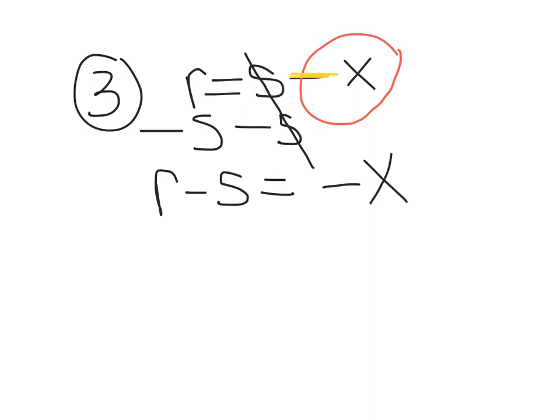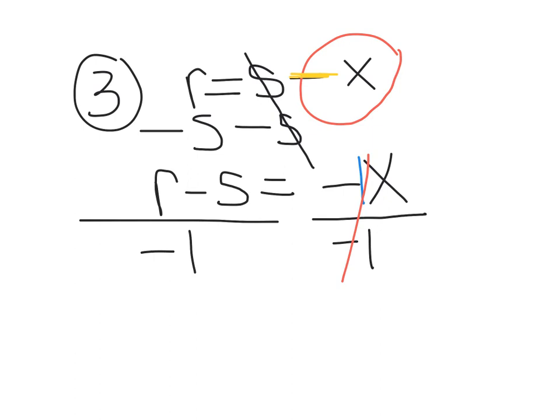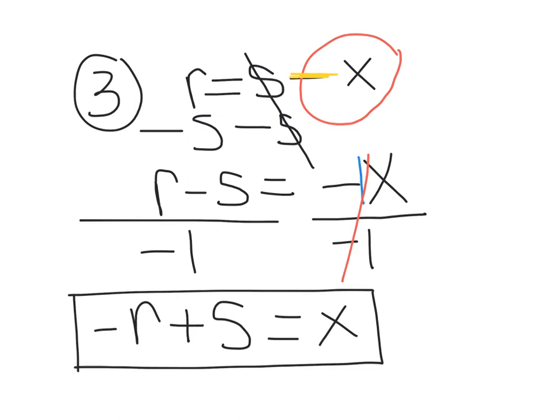Now be careful. This negative x is like a negative 1. So I'm going to divide both sides by negative 1 and divide everything over here by a negative 1. These negative 1s will cancel out. Both the r and the s have to be divided by a negative 1. So r divided by a negative 1 is going to make a negative r. A negative s divided by a negative 1 is going to make a positive s. This is going to equal x. So when you divide by a negative 1, everything changes its sign. The r was positive, now it's negative. The s was minus, now it's plus. The x was negative, and now it's positive.